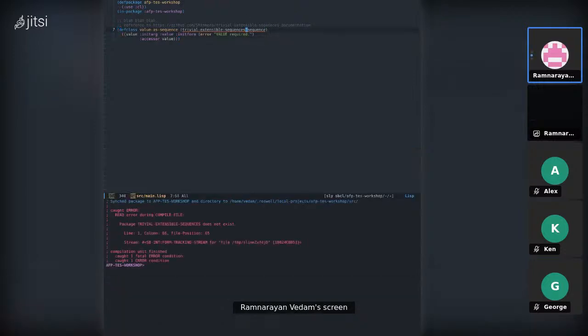This is wrong. That's weird. TES, trivial extensible sequences.